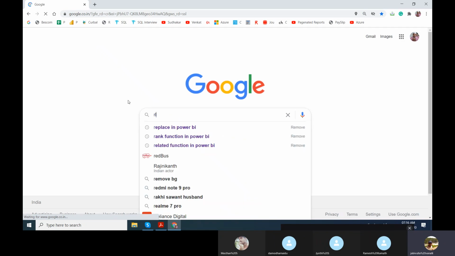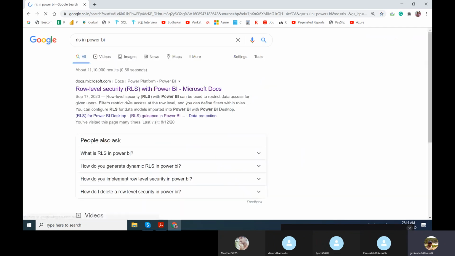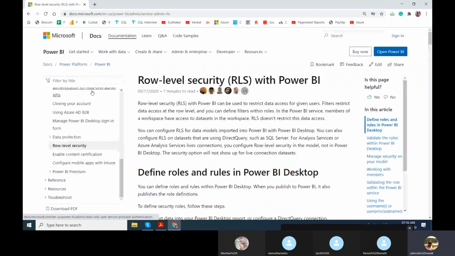Very simple. RLS in Power BI. What is RLS? Row level security in Power BI. Just click on row level security. Row level security with Power BI can be used to restrict data access for given users. Filters restrict data access at the row level, and you can define filters within the roles.